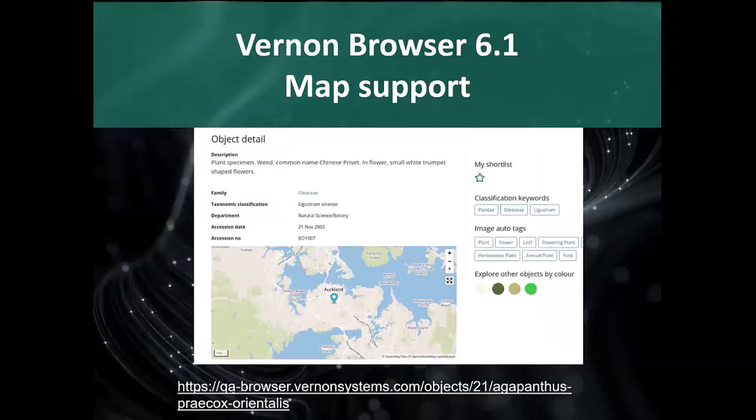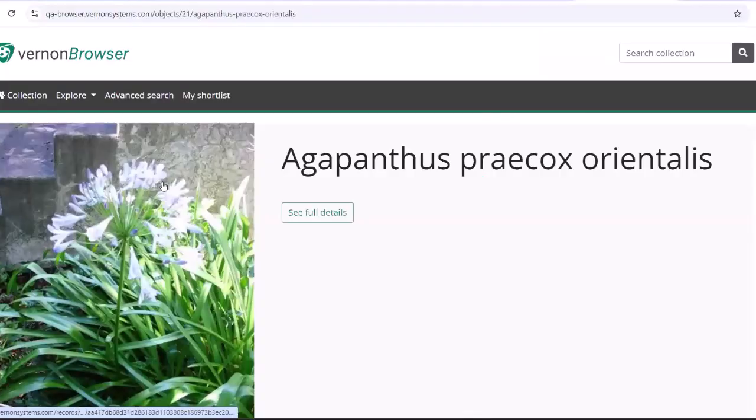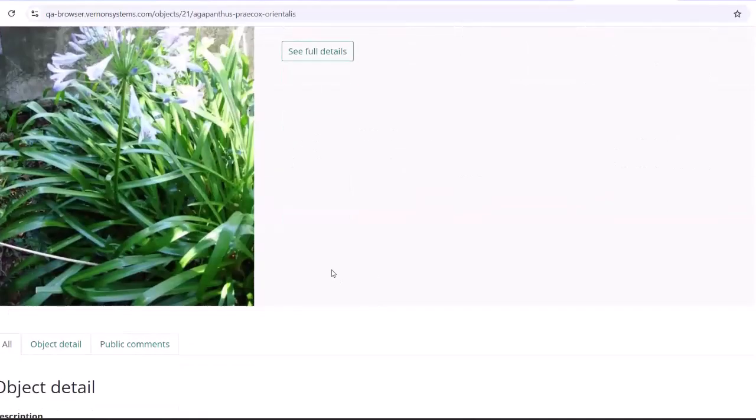Vernon Browser has also had a new minor release, and the changes that we've done within there are to support maps. So you can publish latitude and longitude coordinates for an object and embed a map for a particular object. If I go to our demo site, we can see an example of one of those embedded maps. This is a natural science specimen, part of our plant collection.